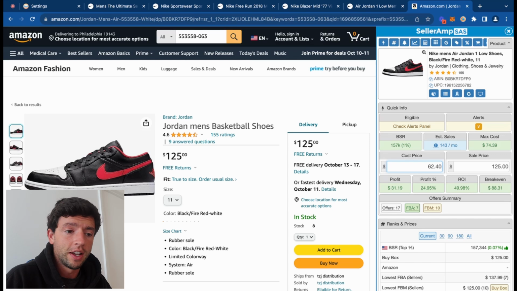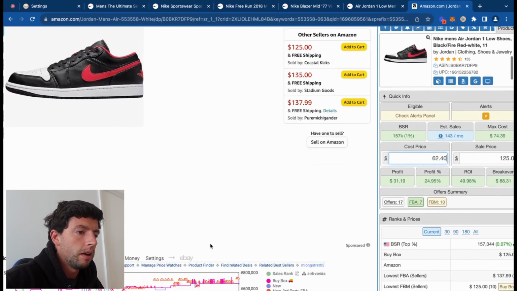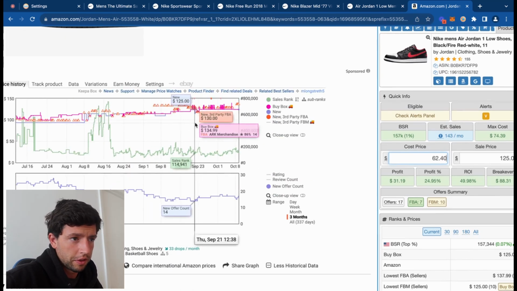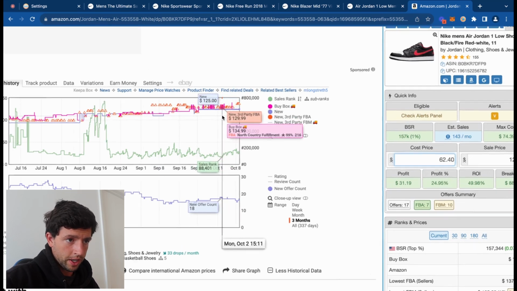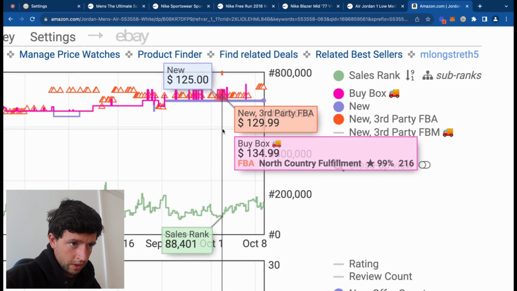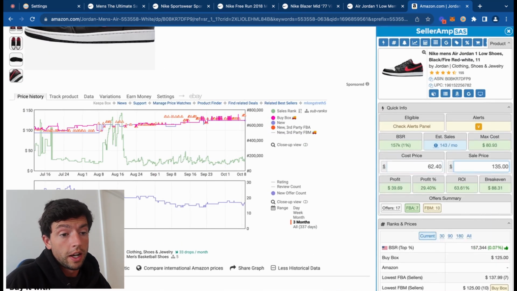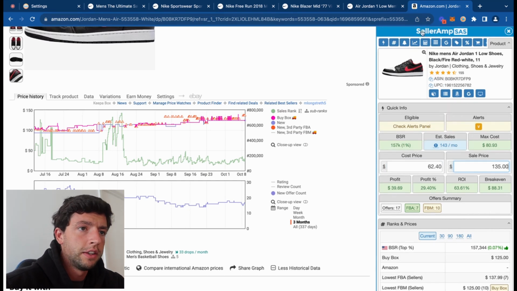It looks like they probably only got a couple of these left. Buy box is FBM, so we know as FBA sellers, we could dominate that. And we can see prices super trending up in the right direction over the past like 3-4 weeks. Right there, really stable in that 125 range. Even some buy box share going as high as like 135 right there as well, which is absolutely awesome. We're talking about $40 profit on a nice shoe like that after shipping, fees, everything like that. So you absolutely love to see it.